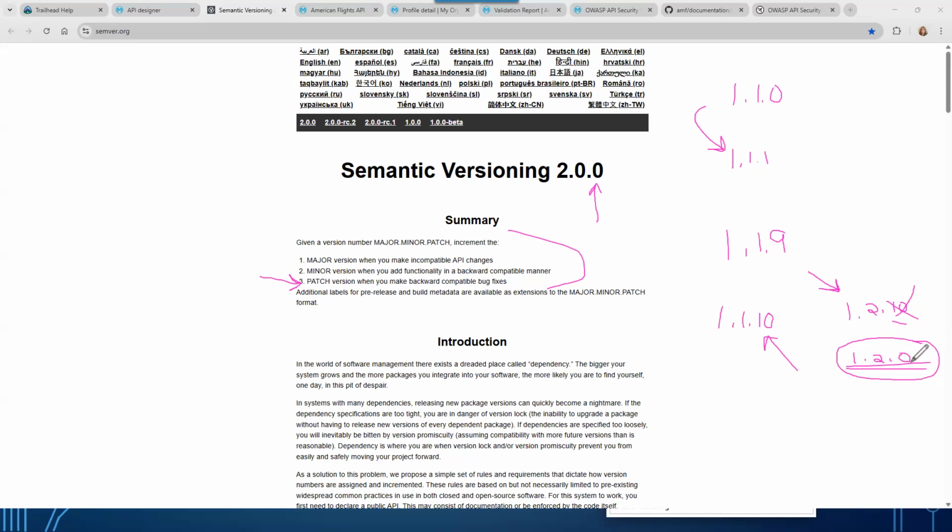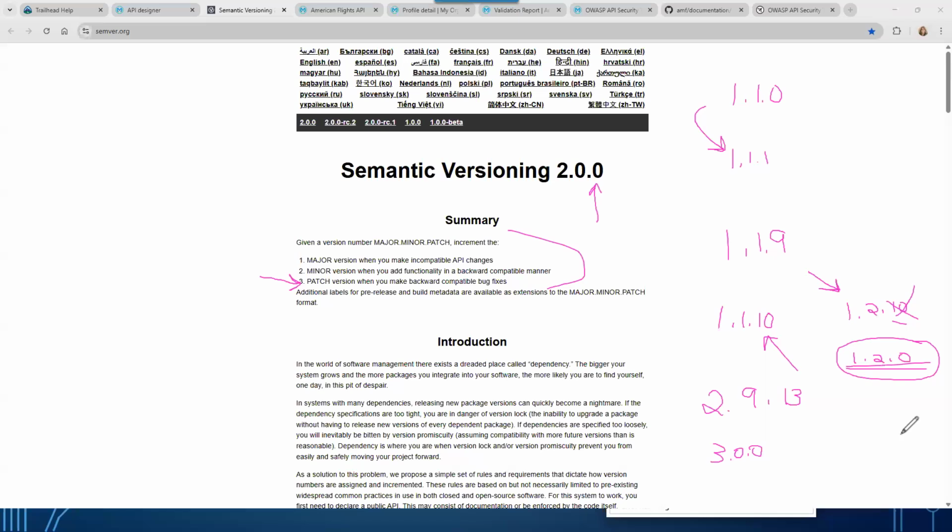For example, what if we wanted to do a major version number? Now it's not backwards compatible. And let's say we were running 2.9.13 and you're going to the next major version. What will it be? So now that I'm seeing that, it makes sense now. So it would be 3.0.0. And I need to commit that to memory, that when you make a major change, you're going to reset the minor and patch to 0. Correct.